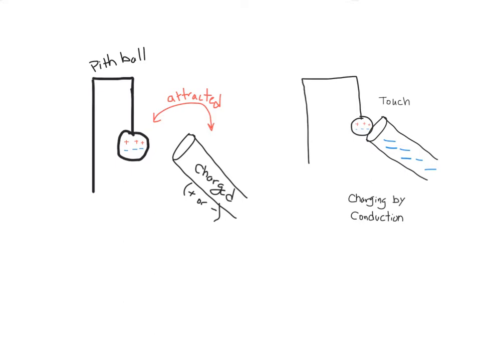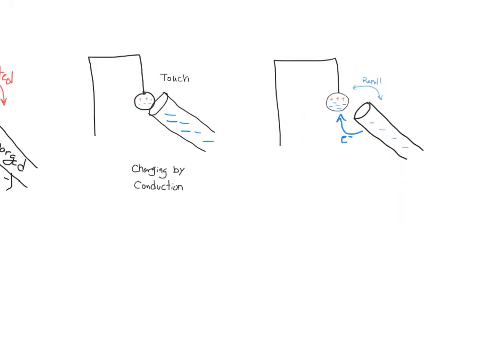Pause the video now. Can you guess where the electrons will move? Will they go into the pith ball, or will they go into the rod? So now that you've paused the video, if you guessed that the electrons would move from the negative rod into the neutral pith ball, you were correct.